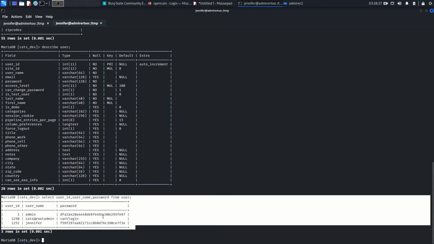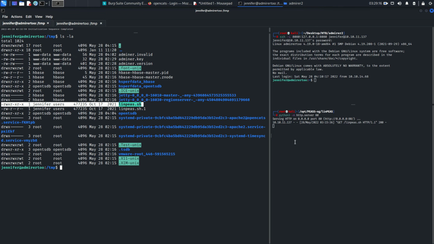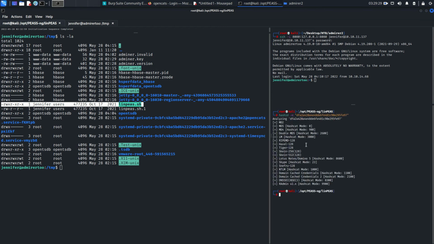Come back here, but we need to crack this hash. So instead of cracking these hashes, first of all I need to know which hash this is. So come here, close this, clear, hash id space -m, paste that hash, and this is MD2, MD5.